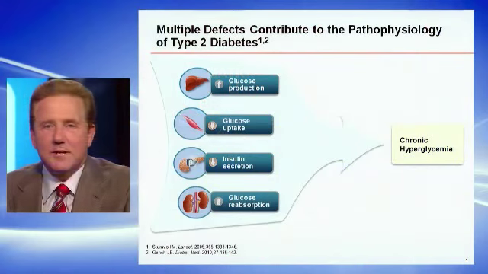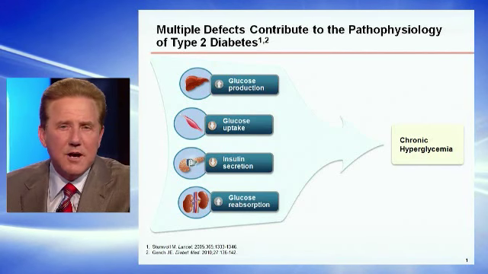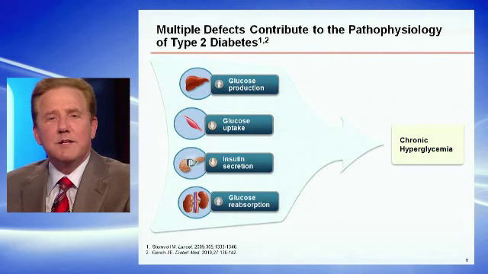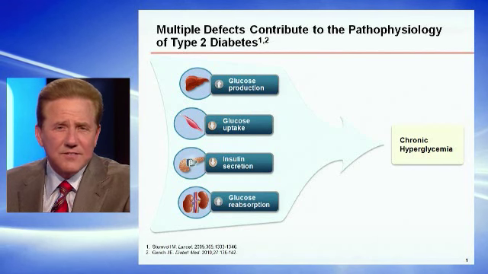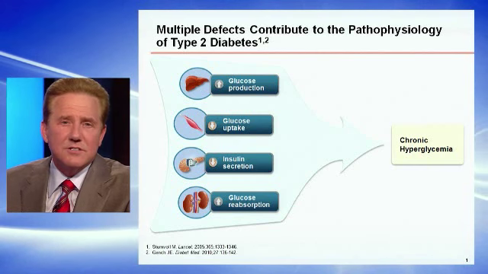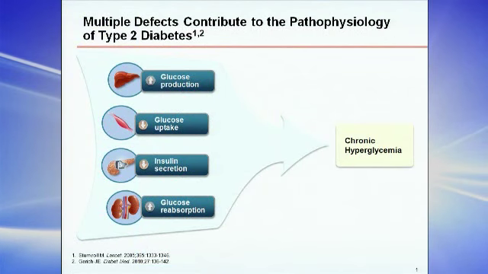So let's start with the underlying physiology of type 2 diabetes. Dr. Reasoner, would you please give us a brief overview? Dr. Gavin, I'd be happy to. As we can see in this graphic, the pathophysiology of type 2 diabetes involves defects in multiple organs. In patients with type 2 diabetes, the body's responses to insulin are insufficient for both the uptake of glucose into skeletal muscle and suppression of endogenous glucose production, which occurs primarily in the liver. The pancreas is unable to compensate for these increasing demands for insulin, further contributing to hyperglycemia.